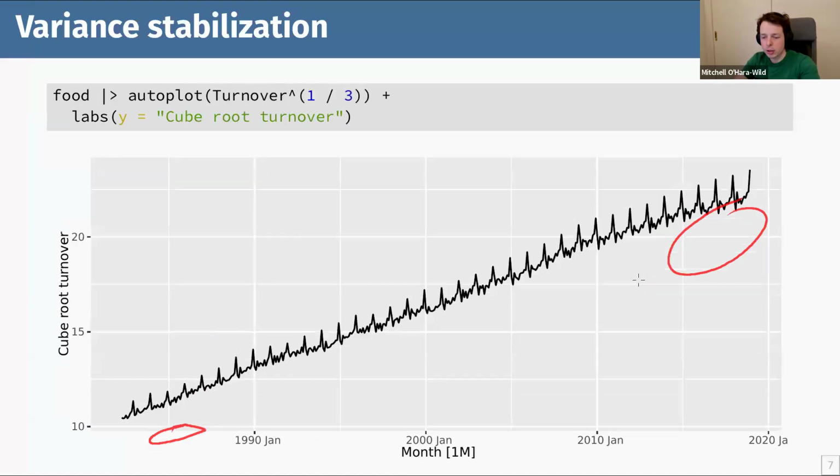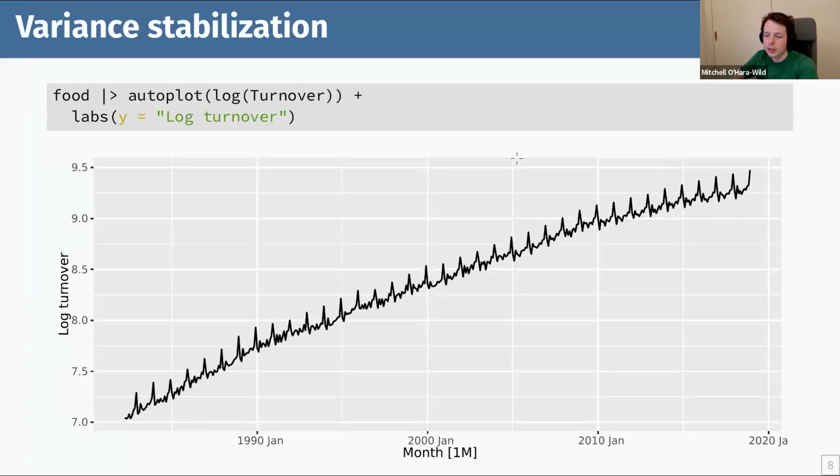If your data set looked like this, where you had a similar variance throughout the entire data set, or even like this with the log transformation, there's no need to transform the data. We want to convert whatever data set we have to have a constant, stable variance.